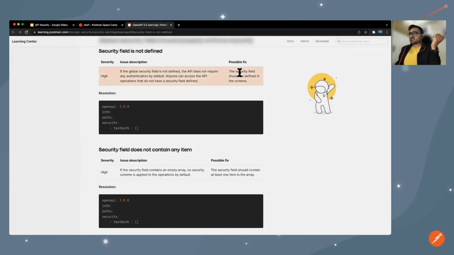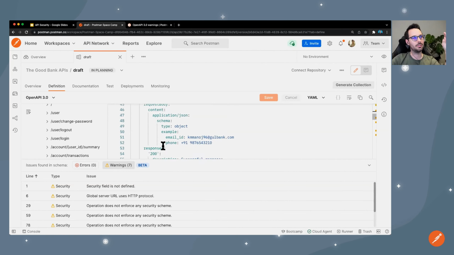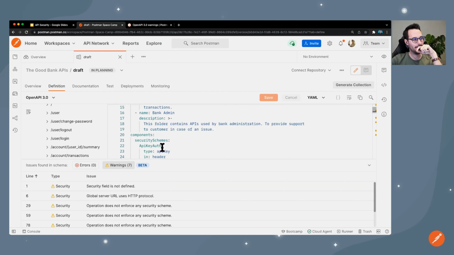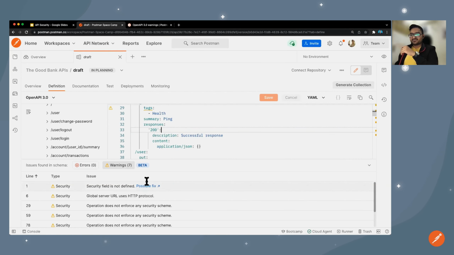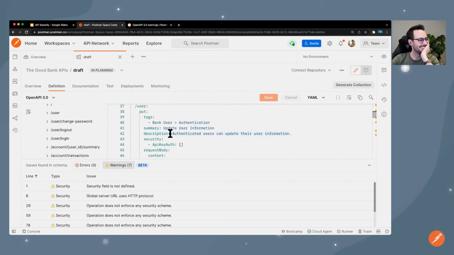The same thing you can see here, the fix for it, right? The security field should be defined in the schema. That's what we need to add if we want to fix this. But you could define it at each level as well. Like if you had enough time, you could do it for each endpoint that needs it, right? Okay. Yeah, that's what I'm coming to, right? So we can define it at each endpoint as well.